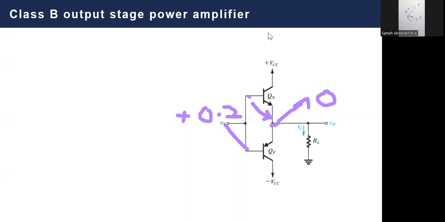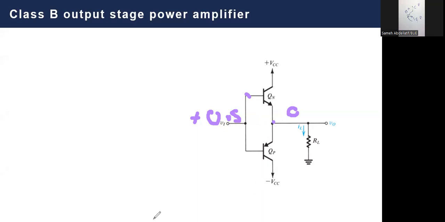Now, let's assume that this voltage starts to increase a little bit. So this voltage, which is the input voltage, turns to be positive 0.5 volts. Now, when this voltage is positive 0.5, typically this is the same voltage. And again, please remember, this is still 0. Okay, now your QN transistor will turn on because you give a base voltage greater than the emitter voltage with the value needed to turn QN on.